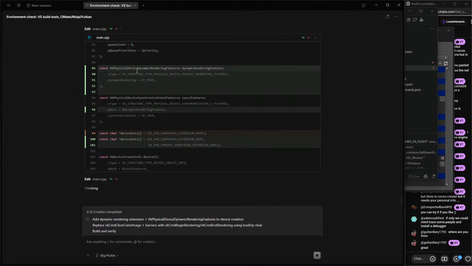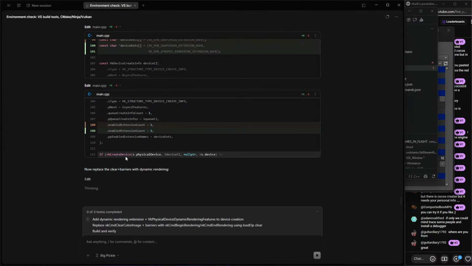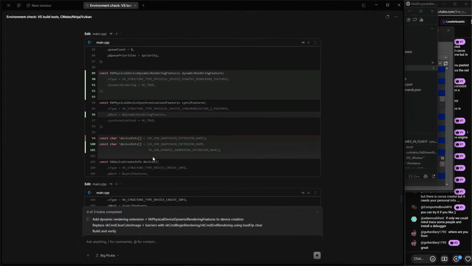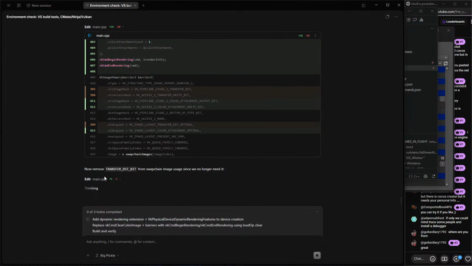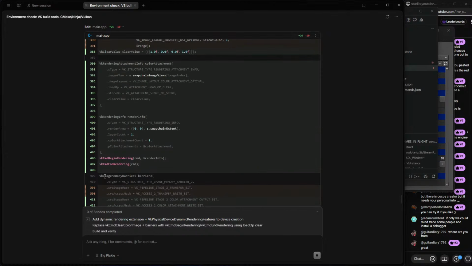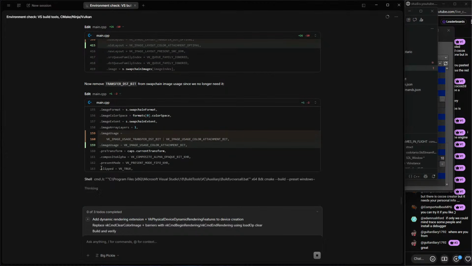Crap, it didn't use that thing that I told it about. But anyways, that works just fine. Essentially there are some structs where you can enable multiple features at the same time, depending on the version where they became core. But it didn't use it here, which is fine. But again, I think that's way better. Okay.